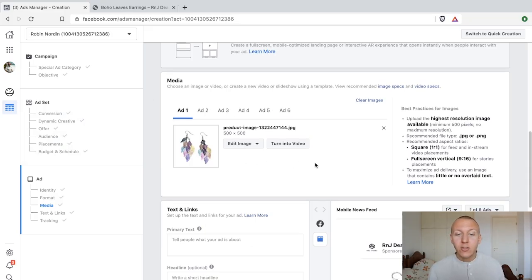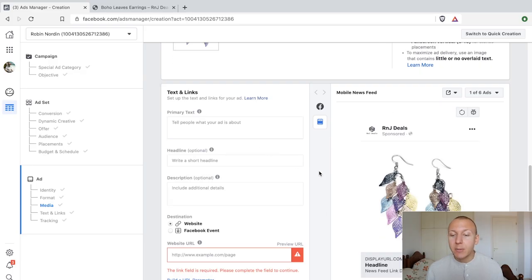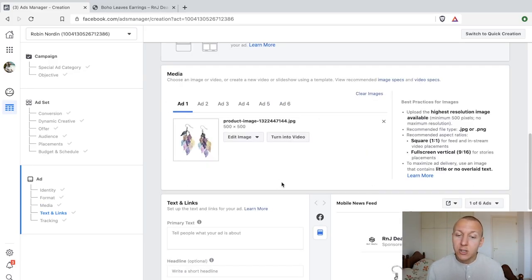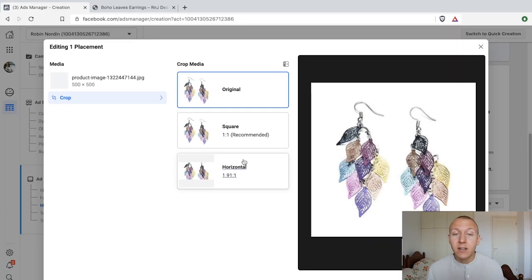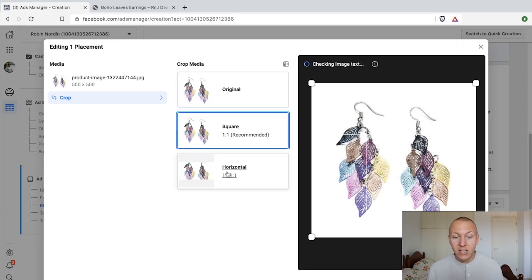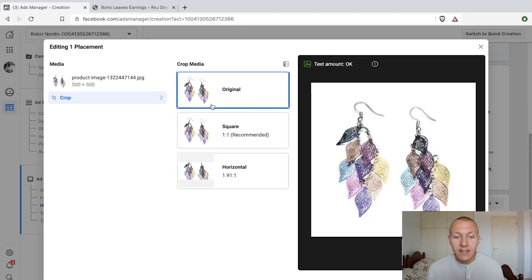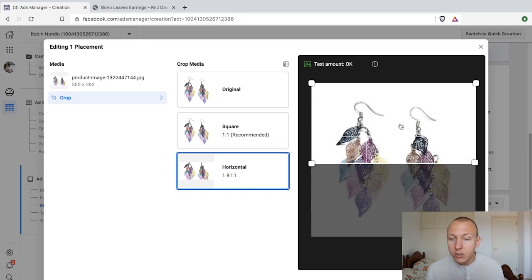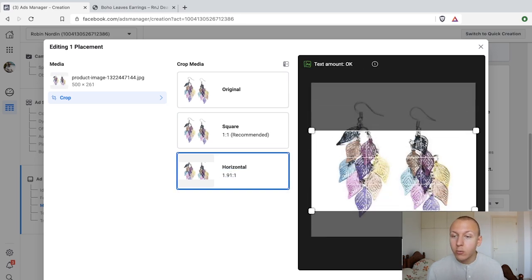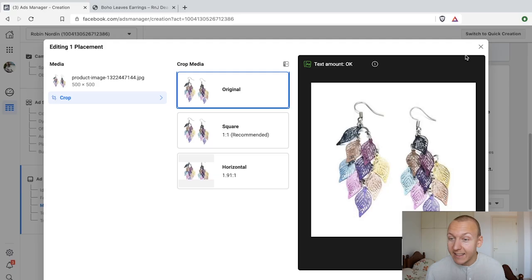All right. So if there's something that we don't like about this, as you can see, this is the way that it looks right now, and I'm super happy about that. But should there be something that we don't like about this, we can click on edit image and we can click on crop image, and then we could change it up just like this. So for example, say that we thought that it didn't cover enough, we could go horizontal. We could take only the upper part, only the lower part, but for now the original I think looks great.